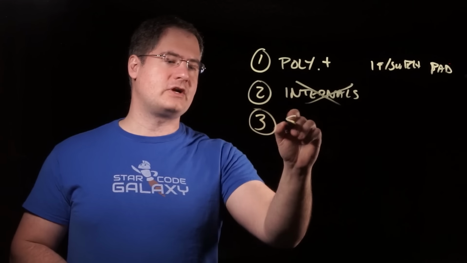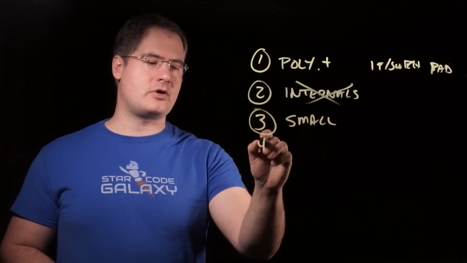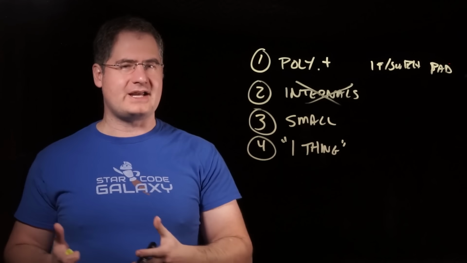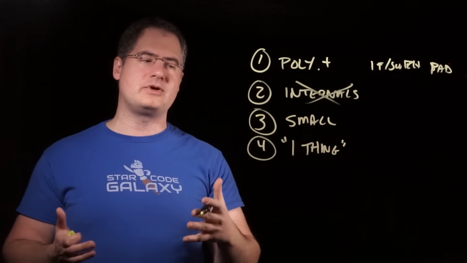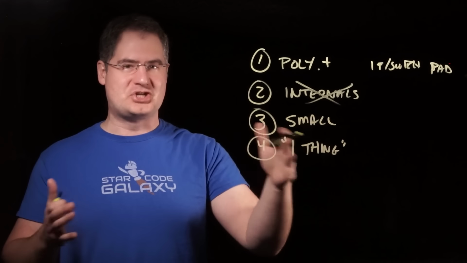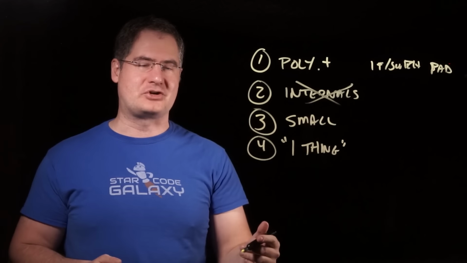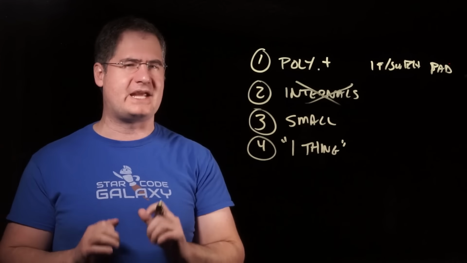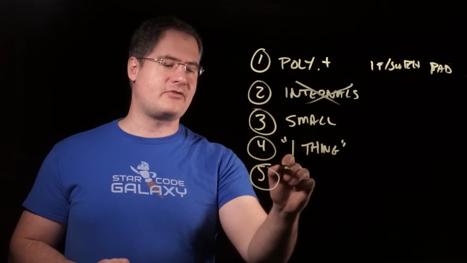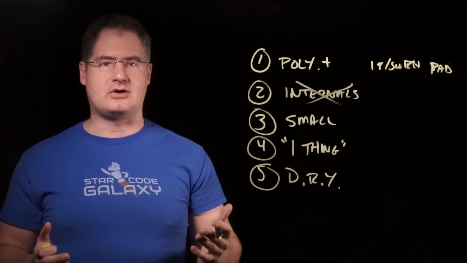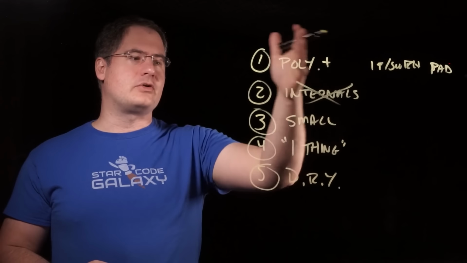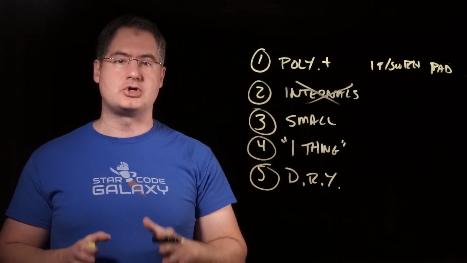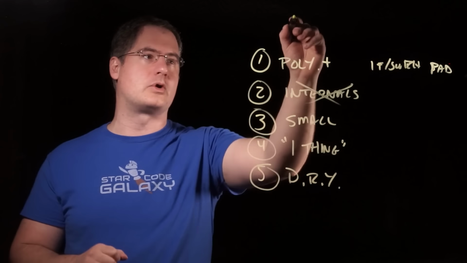Number 3 is functions should be small. Number 4, functions should do one thing. Now, one thing is never really defined in any particular way, and I don't really think that's all that actionable, but it is kind of a general rule of thumb you could see affecting how you structure your code. It's sort of taken together with this, that you're trying to reduce a function maybe down to the smallest possible thing it could be, let's say. Finally, number 5 is don't repeat yourself, or DRY. In general, if you take all of these things, they are actually fairly specific about how any particular piece of code should be created in order for it to be quote-unquote clean.